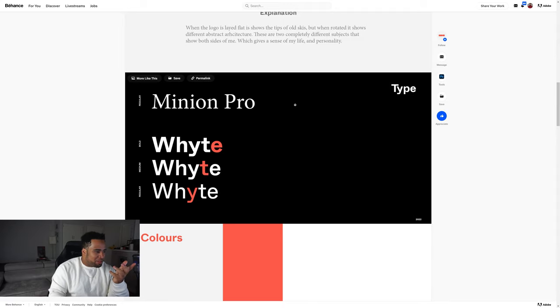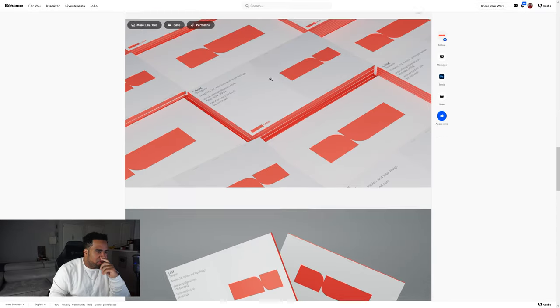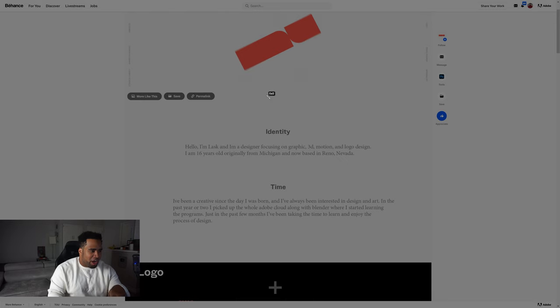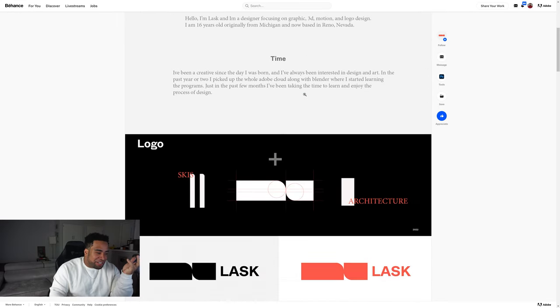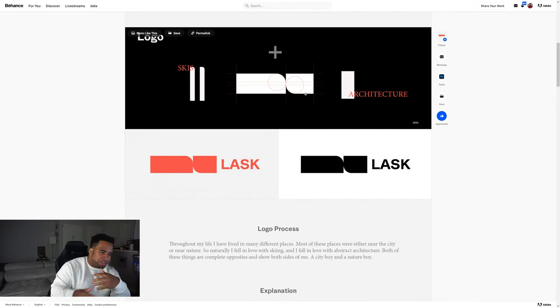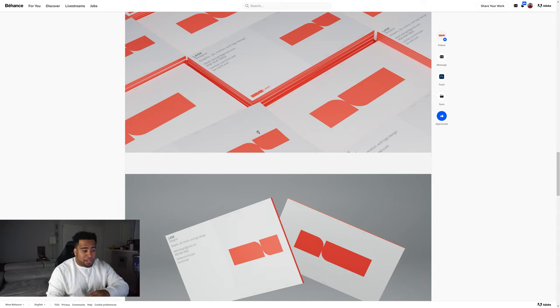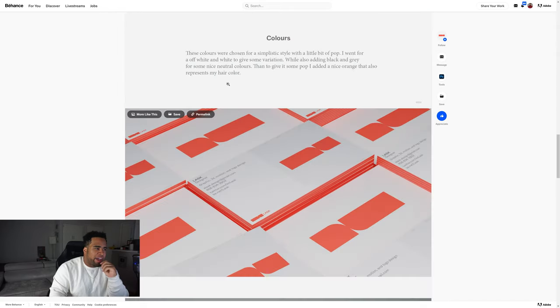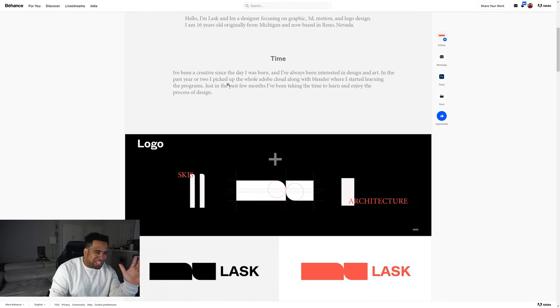The Minion Pro type is a really really pretty typography choice. I like the mock-up choice here — the full page mock-up especially, with the skis kind of touching from the tip. You put your own twist on your passions and your name and made it a simple little icon and symbol. I can appreciate that. My only note is that most mock-ups are focused on the logo itself — if this is a branding kit, I'd love to see some use cases, not just your logo as the focal point. But this is super pretty — the motion elements are clean and elegant. You killed it, 16 years old, you're just cracked.